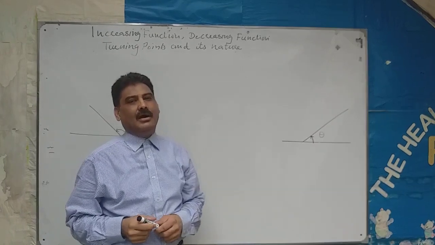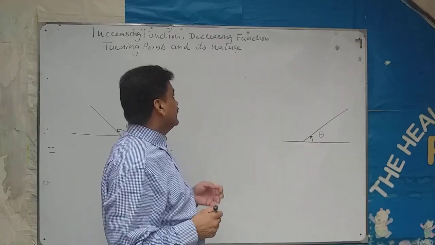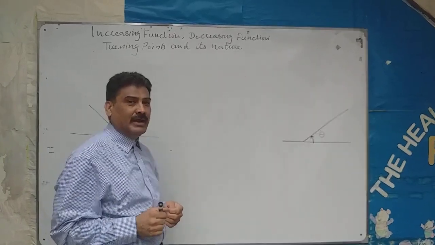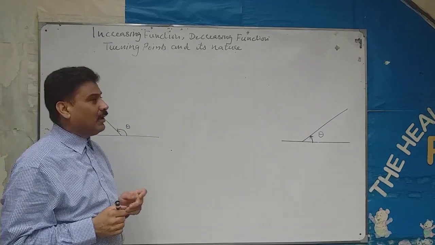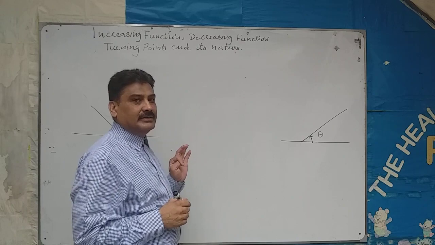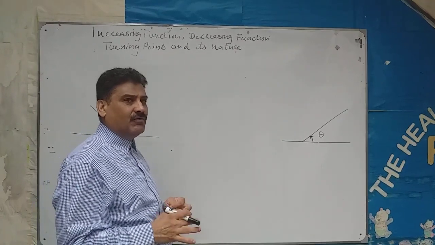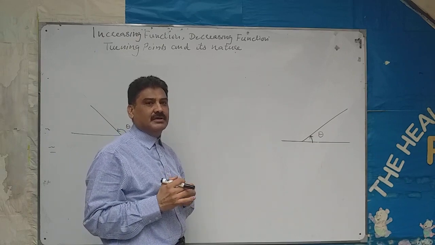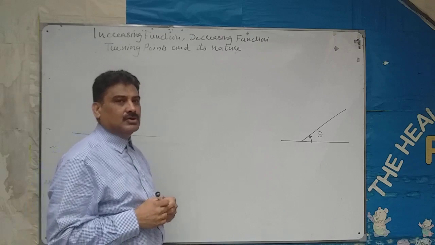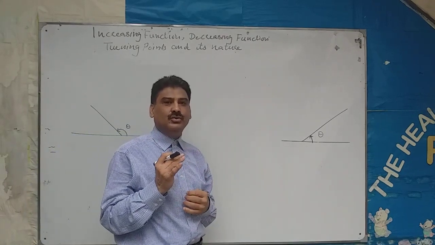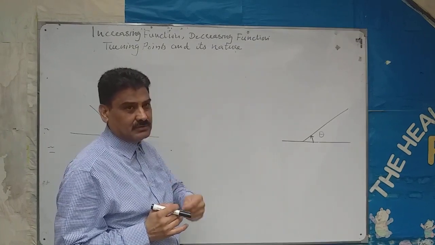Today we learn about an increasing function, decreasing function, turning point and about its nature. How can you find the turning point? How can you decide whether the turning point is a maximum or minimum? How can you find the interval for which a given function is increasing or decreasing? Today I will try my best to explain each and everything about all these with full concept.